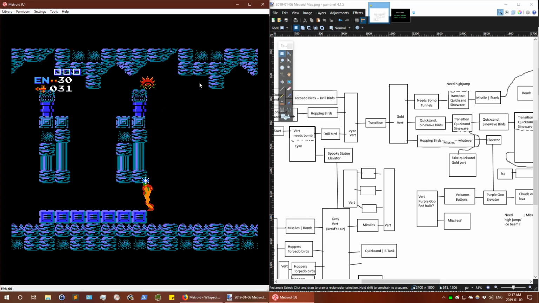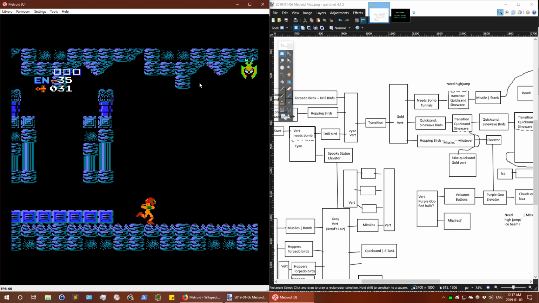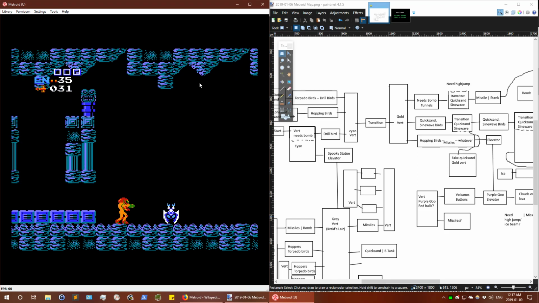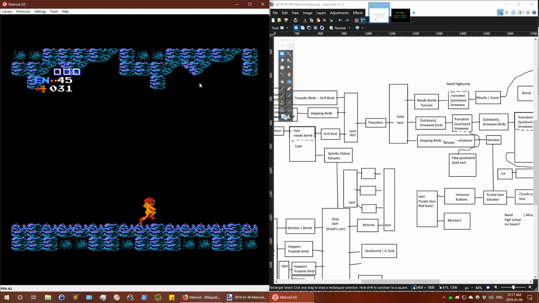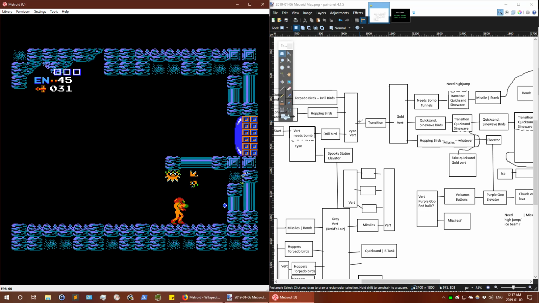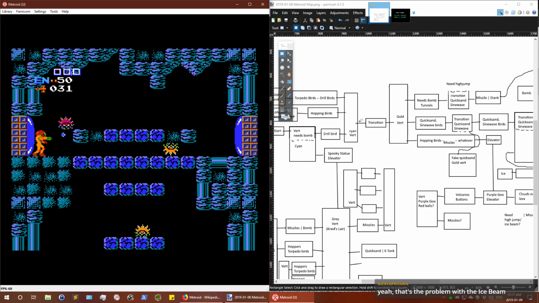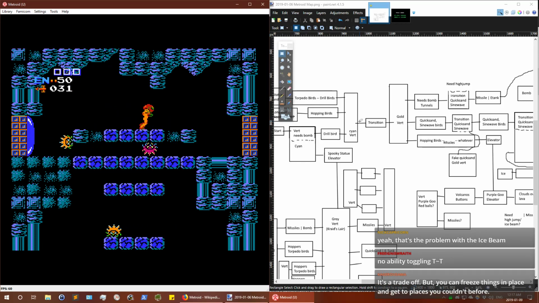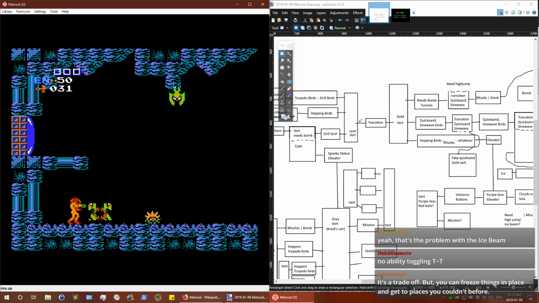Is it just me or do I do less damage now? Like, I need more shots to actually kill this guy. I do like half damage, I guess. Or maybe the first shot doesn't damage, it just freezes, and then the second shot damages. I don't know how I feel about that. I have to shoot twice as much to kill things now. I guess it's good because I have new capabilities, but it means more button mashing. Yeah, that's the problem with the ice beam. Whatever. It's a trade-off, but you can freeze things in place and get to places you couldn't before. Yeah, exactly. We are all on the same page, it seems.